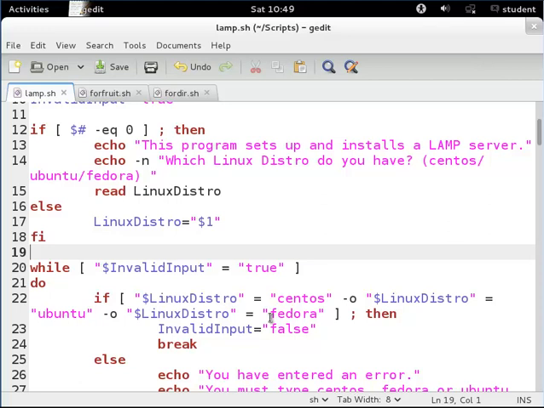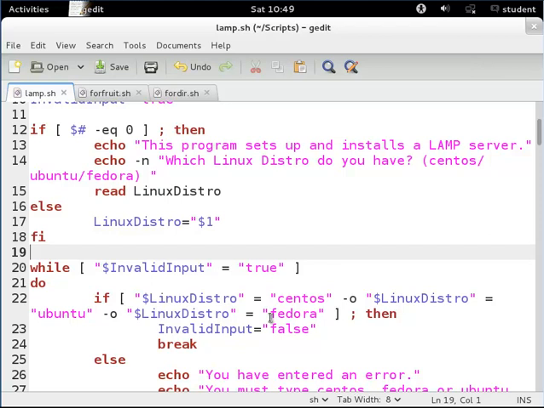Showed you break. Did not go over continue. On page 992, you'll see the continue statement here. Right here they have it looping through a whole set of numbers. And the moment it finds that the value is less than or equal to 3, then it says continue. And so it doesn't actually display the number, right? Because it never makes it to echo.